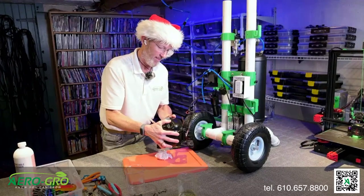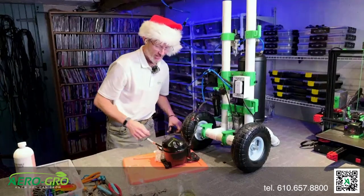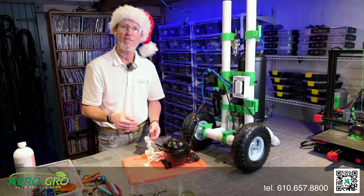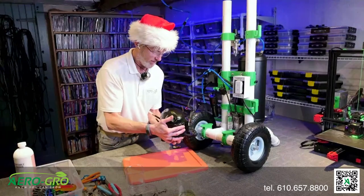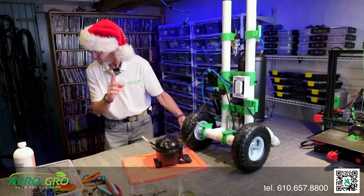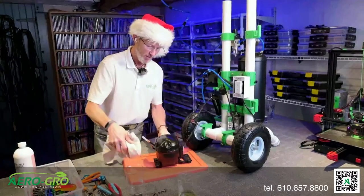All right, now what I'm gonna do, that's pretty good. Now, just to be extra sure that I have gotten into all those little channels and crevices and nooks and crannies and all that, I'm going to turn this over very carefully. I need to not spill this out, but before I do that, I am going to first of all get a proper rag, because this is about to get messy. Okay. There we go. Wipe that off.